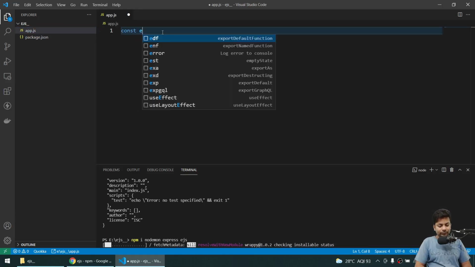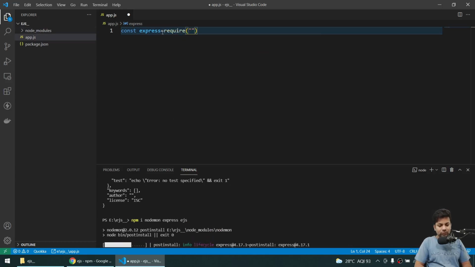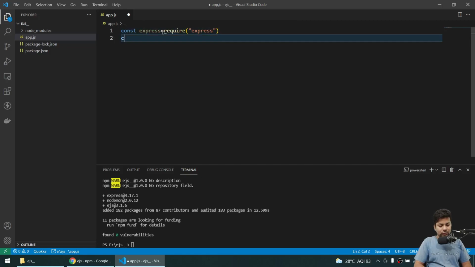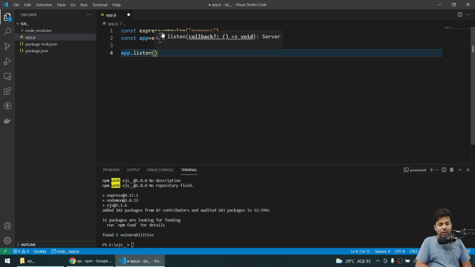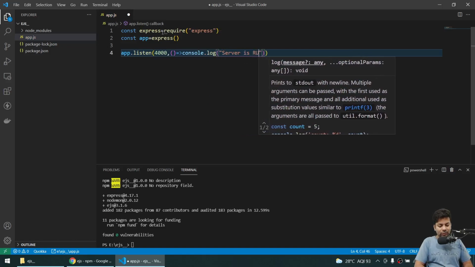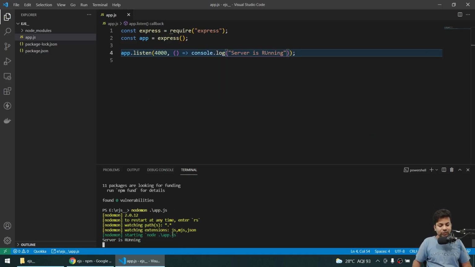Firstly we'll make a server: const app = express. Now our server is ready to listen on port 4000. We'll just console.log server is running. Then we'll say nodemon app.js.